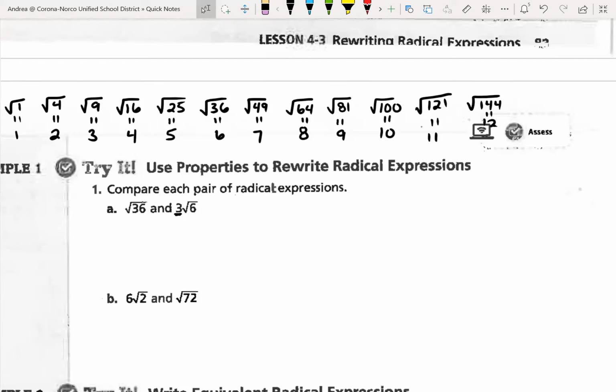Okay, back here. So we're dealing with those square roots. Remember, those square roots or the radicals are simply the area of a square. So in this case, if we want to compare them, I need to know what the area of the square is. If I have a square with a side length of 3, what would the area be? What's 3 times 3? 9. So the area of a square with a side length of 3 would be 9. Does that make sense? So to make this radical, it'd be 9 times 6.